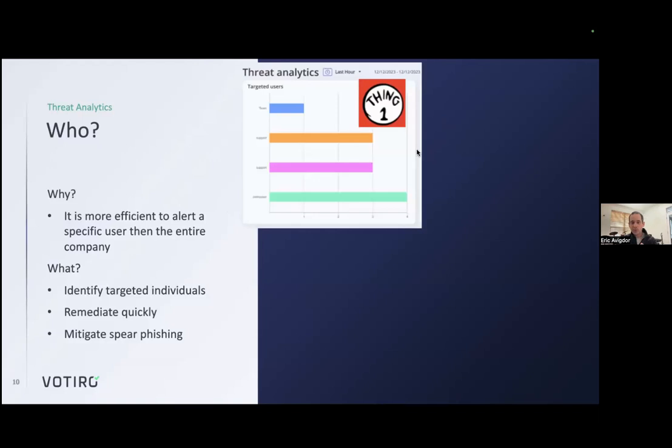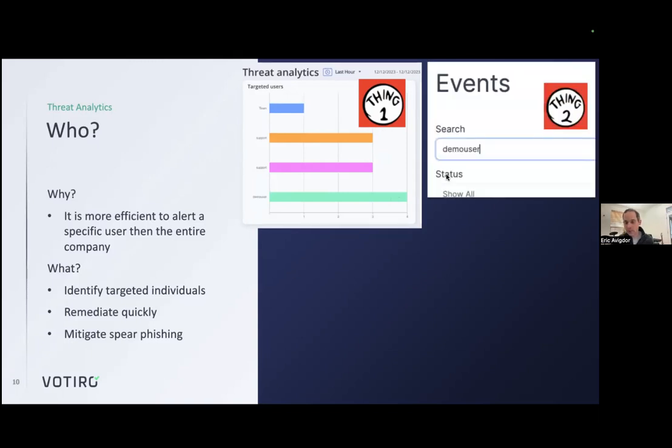And the way I would do that with Votiro is I log into my dashboard in the morning, and guess what I find? I find that someone called demo user is seeing a spike in suspicious malicious content coming in. Okay, now I know I need to be aware. The next thing I do is I go into the sequence of events, and I actually search for that user in order to determine what exactly is happening there. Is this truly malicious? Is it suspicious? Maybe it's benign. Maybe it is a file that that user was waiting for, but we still need to investigate.